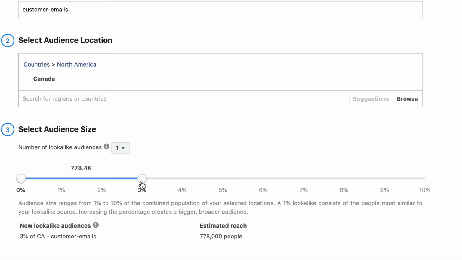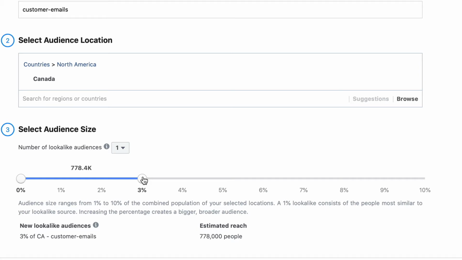When I spoke to a Facebook ad representative one time about this, she actually recommended starting out at 3% and then letting your ad narrow the audience. But 3% goes pretty broad, and it really depends on how big an audience you're dealing with here. Like 780,000 people, for a service business, that's a lot of people to market to. And if I wasn't using a big ad budget, maybe $10 a day, $30 a day, it would take a long time to go through all those people. So it's up to you, depending on the type of service that you're promoting, how big an audience you want to deal with. You just make your selection based on that.